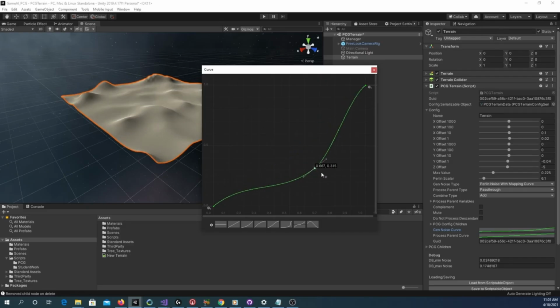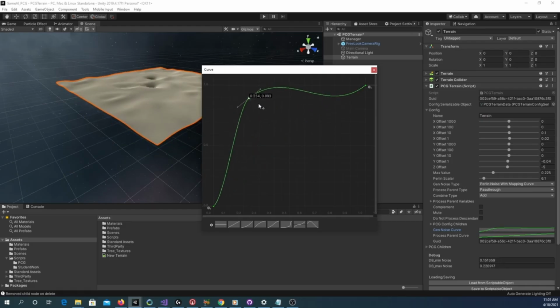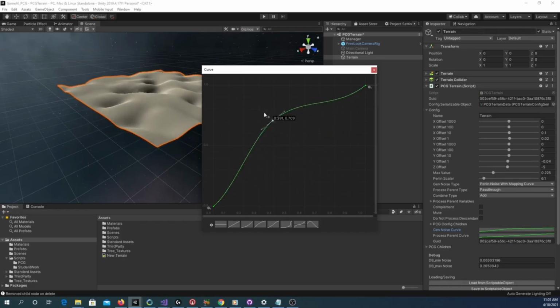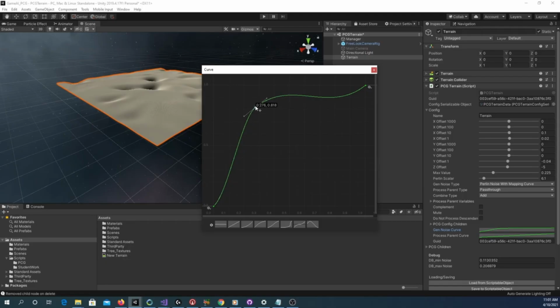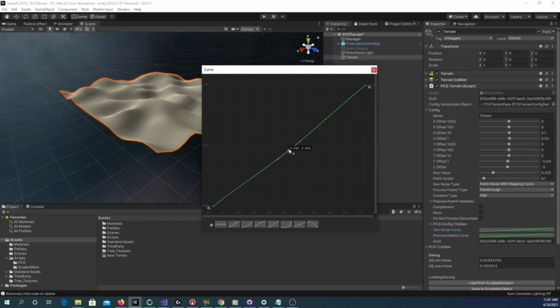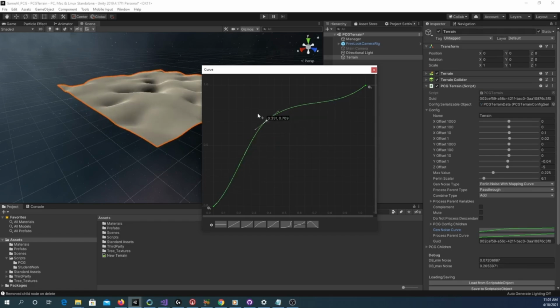So we could do something like that, and you can see the change hopefully in the video behind. We can manipulate exactly how the noise is generated. So this gives us a lot more flexibility in how we can generate even within one node.